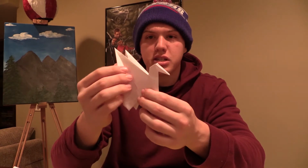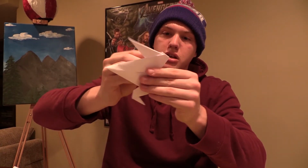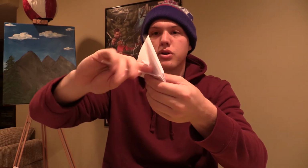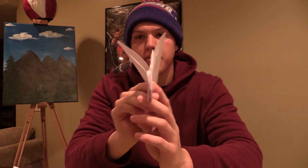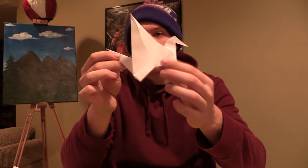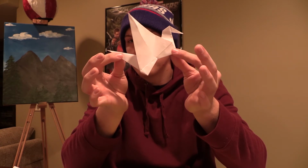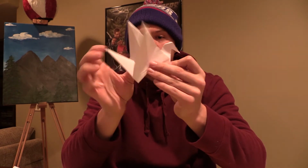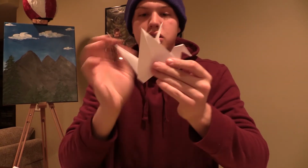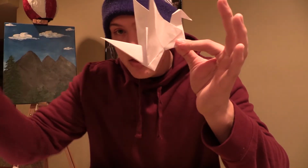I'm gonna take the wings. I'm just gonna kind of round them off. I'm gonna round them so they kind of face forward. I'm not really folding. I'm just kind of twisting the paper to where it rounds like this. See that? Rounds. I'm gonna grab it at the front little feet things. See that? Right at the point. And then I'm gonna grab the tail back here and I'm just gonna pull the tail. Now it might need a little finagling to look right. But I just pull the tail backwards out this way.